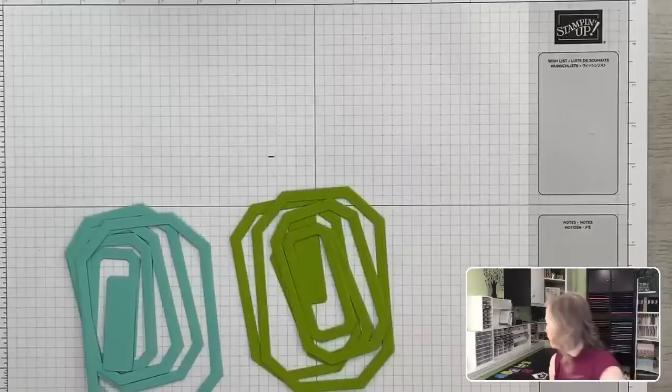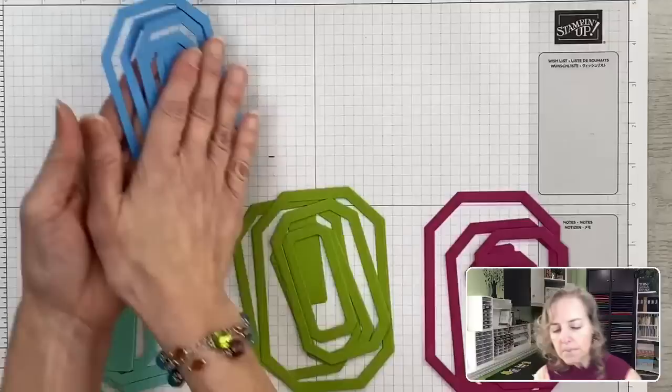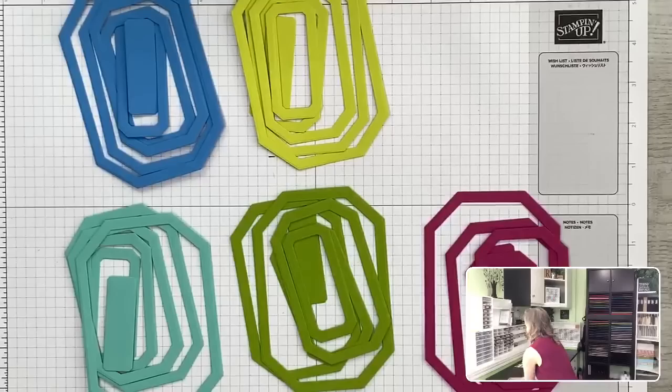Remember that I told you that the A4 cardstock fits these dies a little bit better? So there's a little bit of a narrowness to the dies. Okay, so there we go. There's a little bit of a narrowness to them.